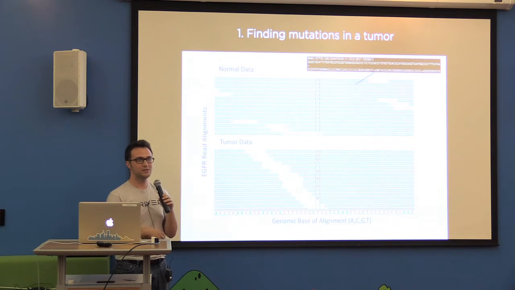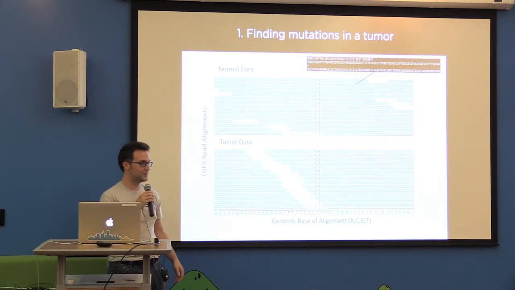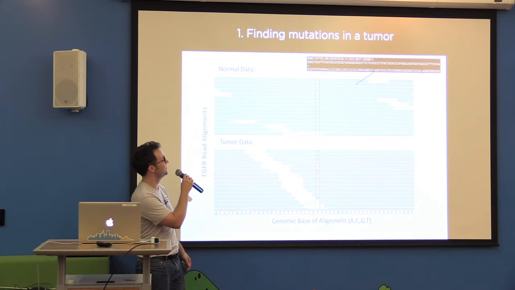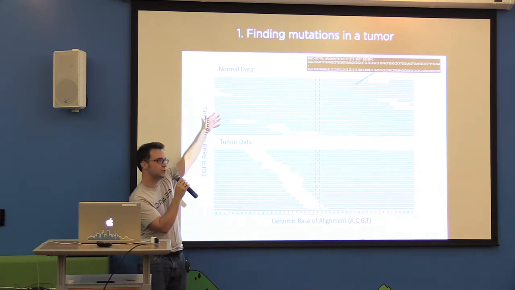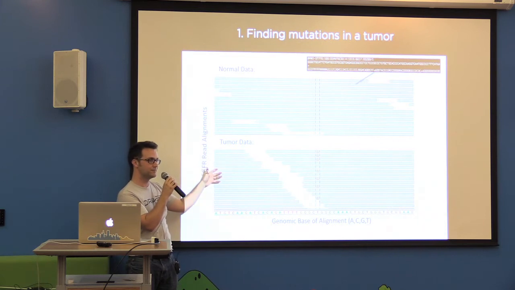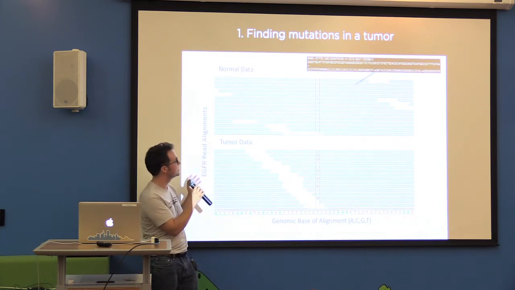Lung tumors, you typically have mutations all over the place. It's one of the most mutated tumors. So I guess we're lucky in a sense that we're analyzing lung cancer because we see a lot of these, so we have a lot to work with. What we typically do is a comparison between a patient's normal and their tumor. So that gives us this diff that Frank mentioned a few times, right?